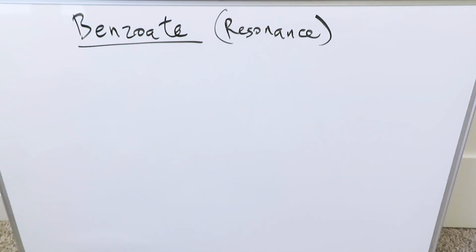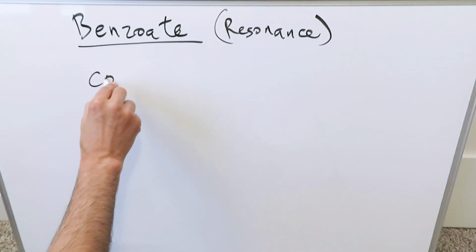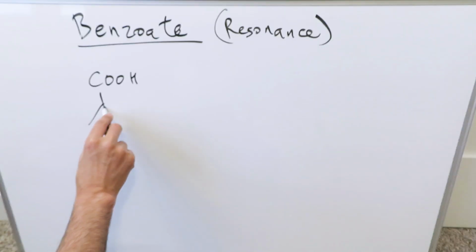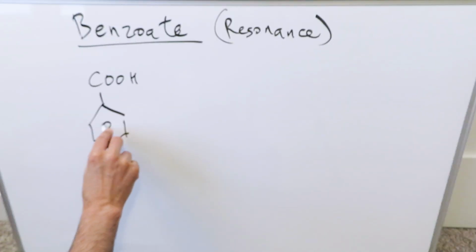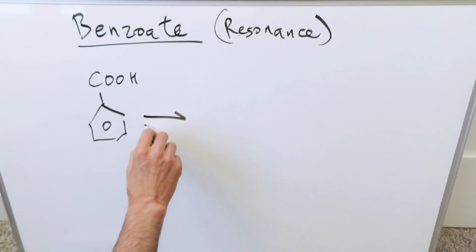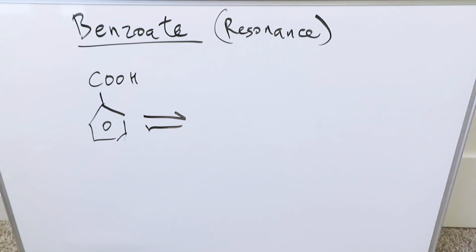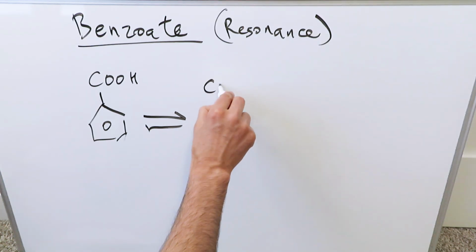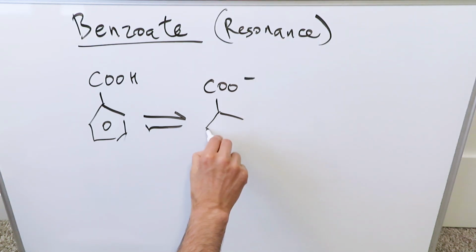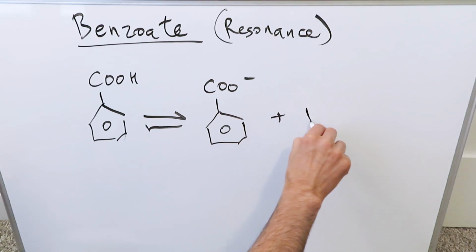I am Mr. Ish. We're looking here at an exercise in resonance structures using benzoate. What is benzoate? It's the anion derived from deprotonation of benzoic acid. Benzoic acid, let's look at it. You have COOH attached to a benzene ring. If you were to deprotonate it, what will you have? You will have exactly what we have here as our title, benzoate. This is what it is, and then you have your proton.